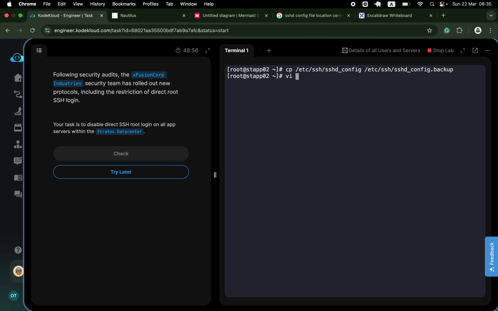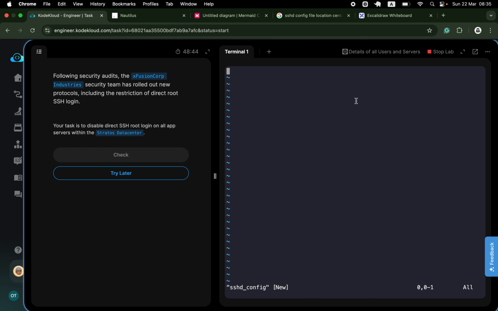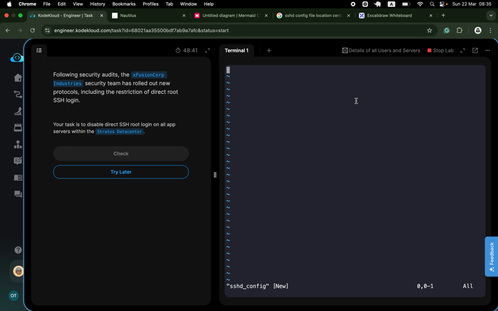Then I will use that file. We're trying to configure that file using the vim editor. Wait, sorry.